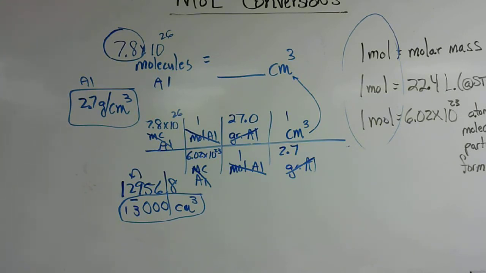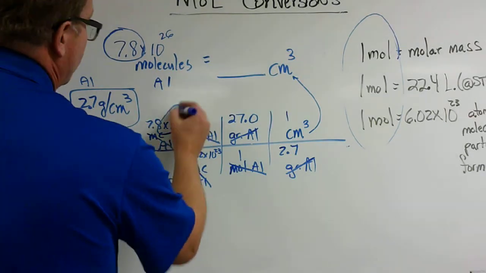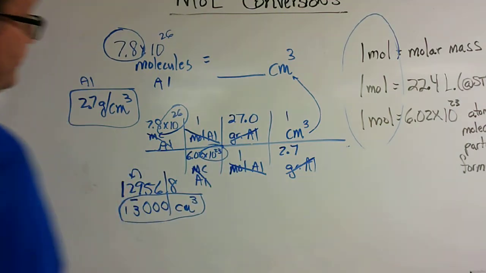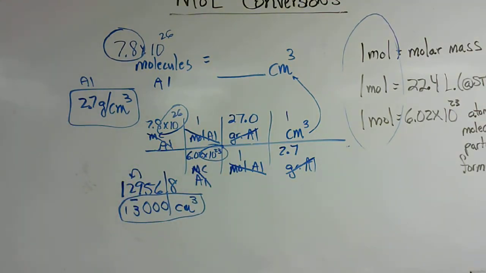And again, we have our little hint here. Huge exponent here. My conversion factor for the bottom part has to be a huge exponent. Again, calculate this out. Make sure it comes out correct. This is the conversion going from molecules to cubic centimeters. So pretty much I can do it with anything. I can also do it with liters, but we will not do this at this time.